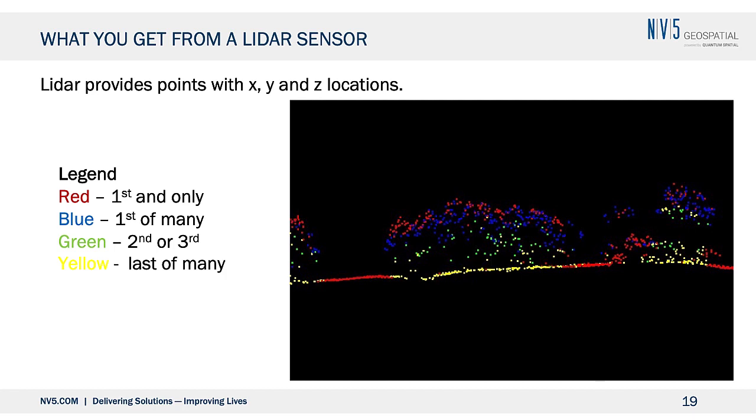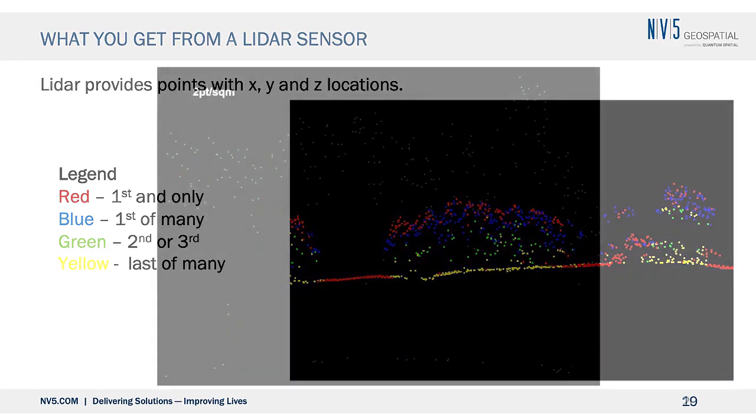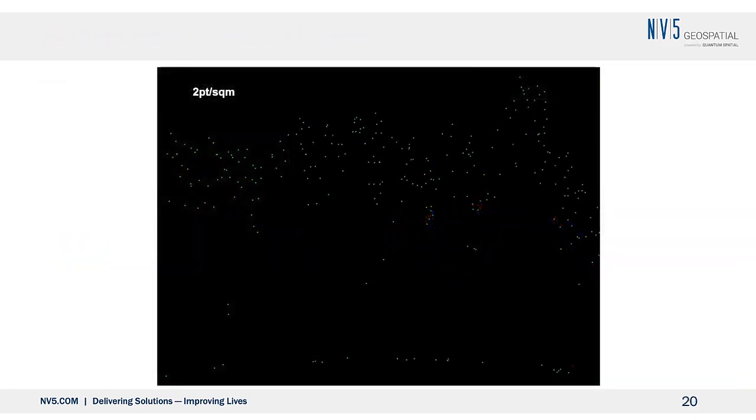And that, as you can see, we're starting to see that structure. So if we look at something called the pulse density, which is really how many pulses per square meter are shot out of the plane, this is one of the key characteristics of LiDAR. I'm going to show you a series of images as the density increases, and you're going to see this is the same area.